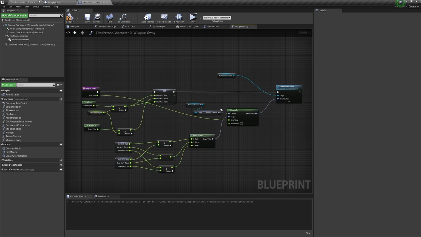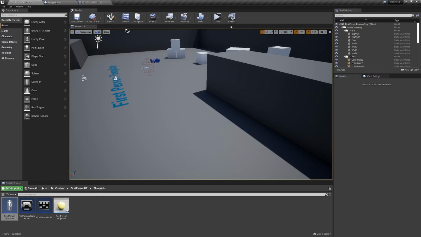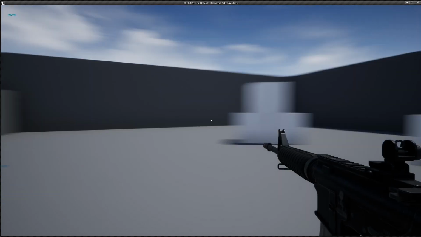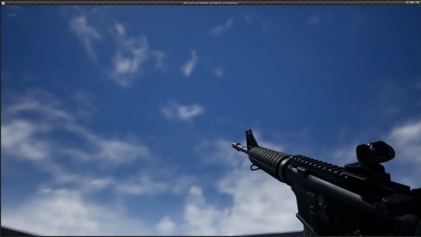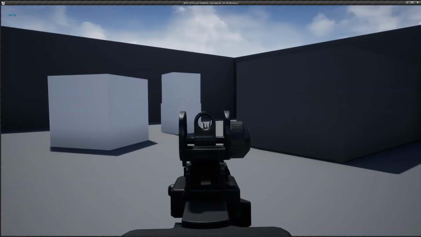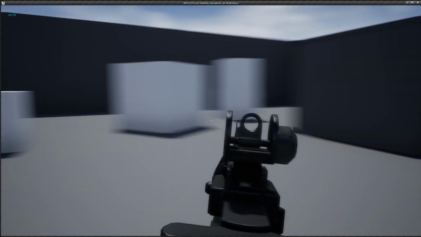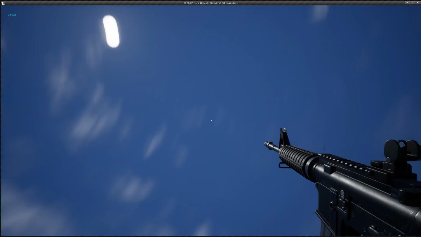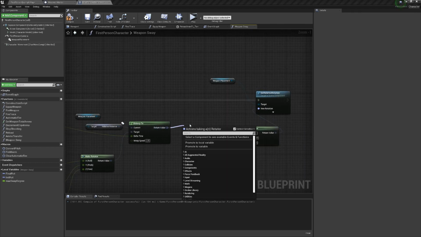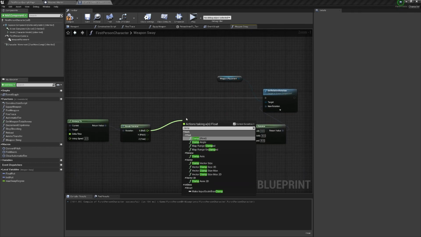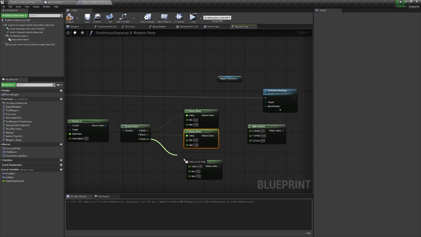Now, instead of plugging this directly in, it will work by having our weapon delay before going to its designated rotation, but it won't clamp, so we kind of have the same problem we have with the spring arm, where if you move really fast, it can look very messed up. So instead of plugging this directly in, we want to break the output, and we want to clamp all three values to the max sway amount for the max, and max sway amount times -1 for the minimum.